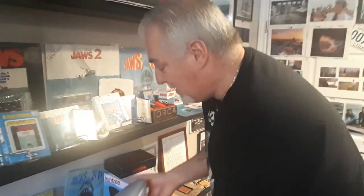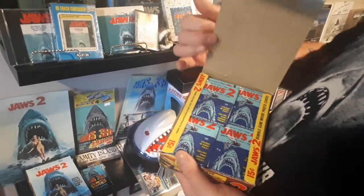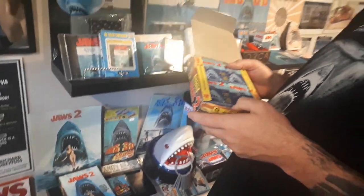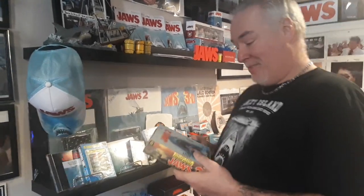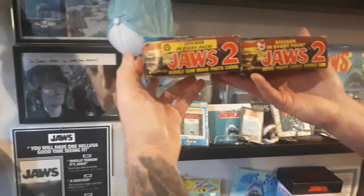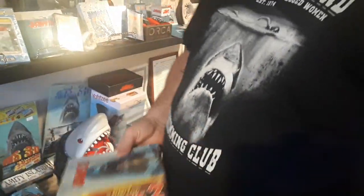The last time I was in the Vineyard, somebody had a set of cards for sale — it was really expensive. This is a full box of cards. I didn't buy them because they were expensive, but as soon as I got back, I found these on Kijiji, really cheap — like 40 bucks for a whole box of 36 packs with the gum still. I got it and I'm like, this is awesome, because I almost paid like $200 American for a box. Then I see somebody else has got one for sale on Kijiji, and I realize one of the boxes is made by O.P. Chi and the other is made by Tops. I don't know who came out first, but now I have both.